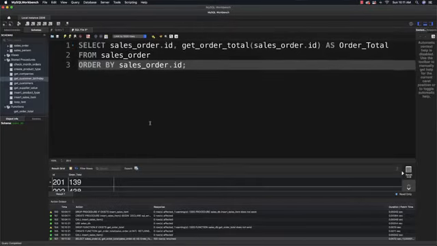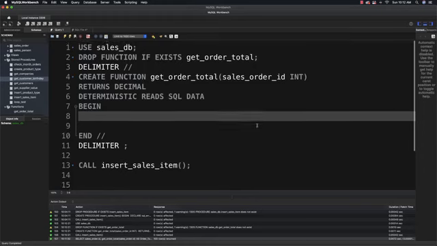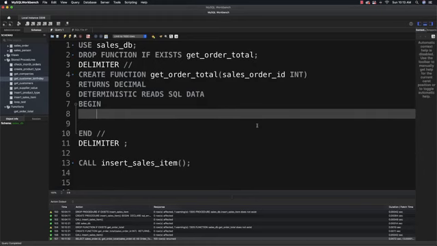And now I want to talk about triggers. Triggers are going to be executed automatically anytime a SQL query is executed on a specific table. So what I want to do here is create a procedure that checks if a customer with a new first and last name already exists. And if it does, I want to throw an error.